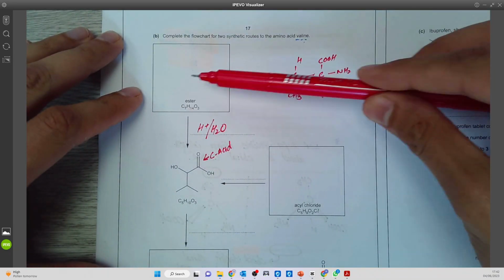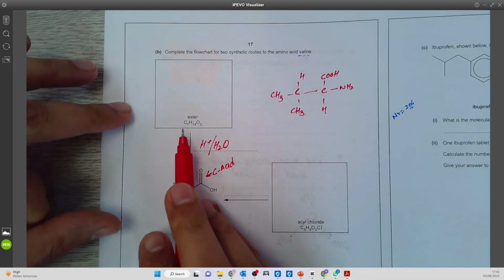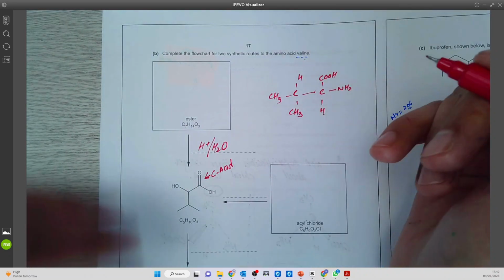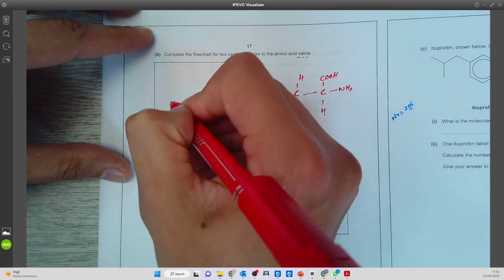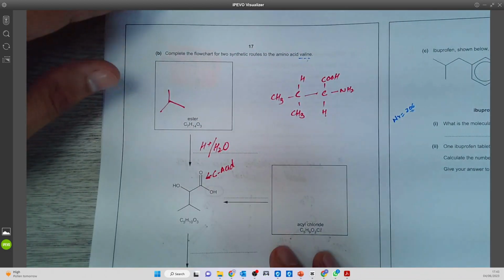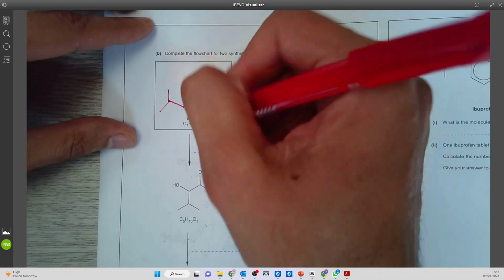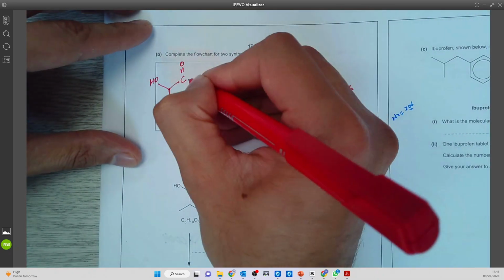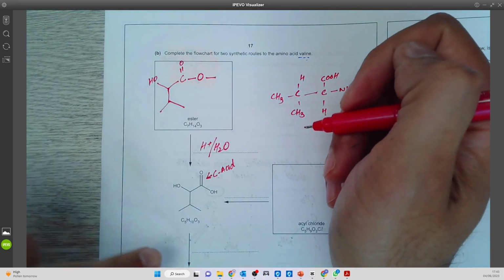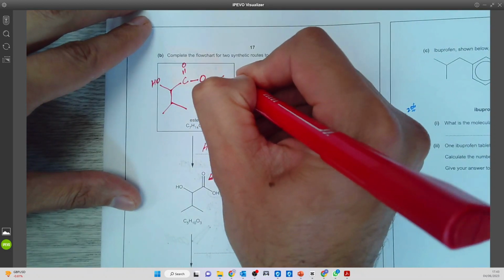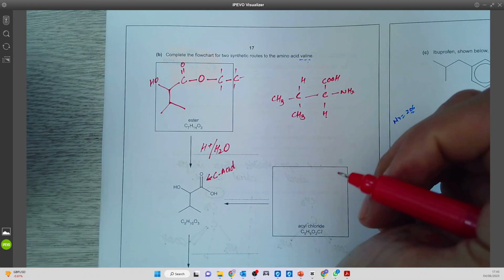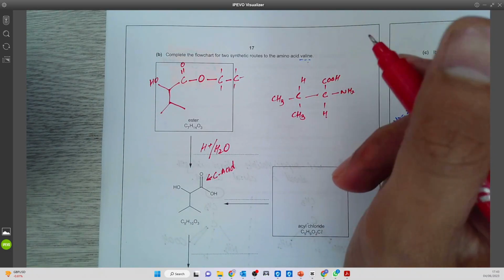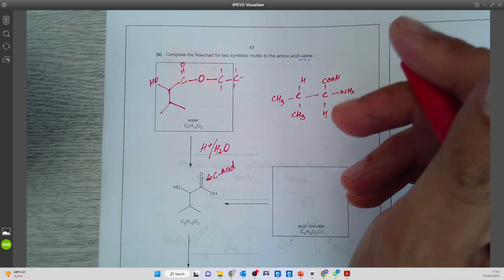Now, I need to draw the structures here as well. So what will it look like at the top? This is C7H14O3. Part of the structure has already been drawn for you below because this is the acid part. We have to add only the alcohol part. So I can draw the same thing again. Here I have HO, here I'll have C double bond O. How many carbons do I need to add now? It is C5 now, so 2 more carbons. So it's going to be 1 and 2. Done. Now this is one method.